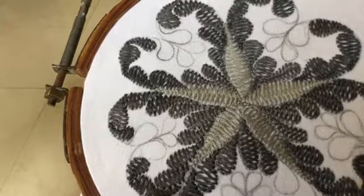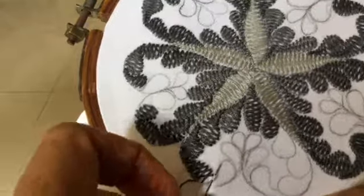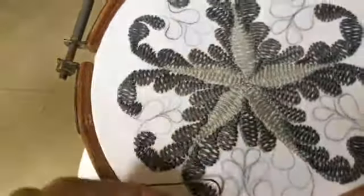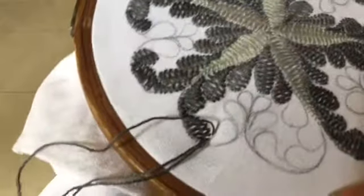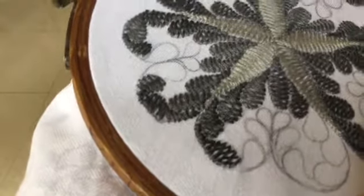If you notice, shade 399 and shade 400 look very different from each other, but shade 400 and shade 401 — the difference is not much, just slightly darker but not drastically different. That's how I wanted it. I've brought the threads down step by step: 399, 400, 401, and the last one I'll use is black, so the transition there will be drastic — it just goes well with the concept.